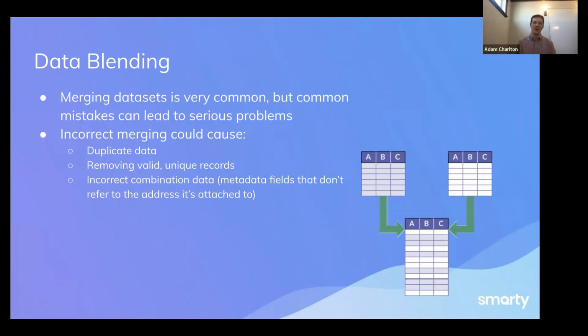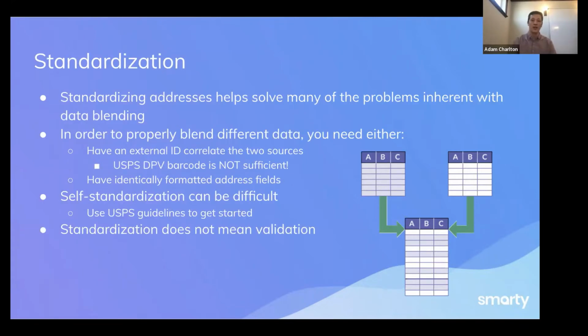Self-standardization is a rather tricky topic, but thank you for bringing that up. A lot of the information presented today is going to have to deal with using a validation or a standardization engine, just because it can be very tricky. If you're really set on doing it yourself, USPS does have some really good guidelines.